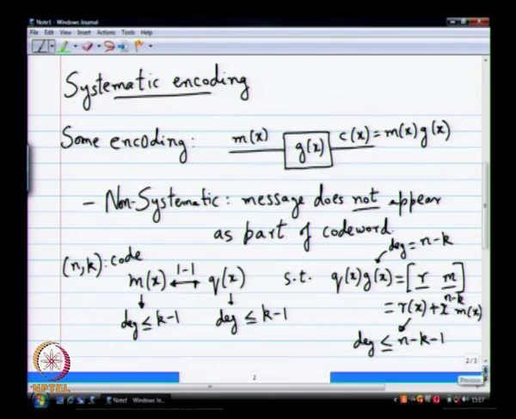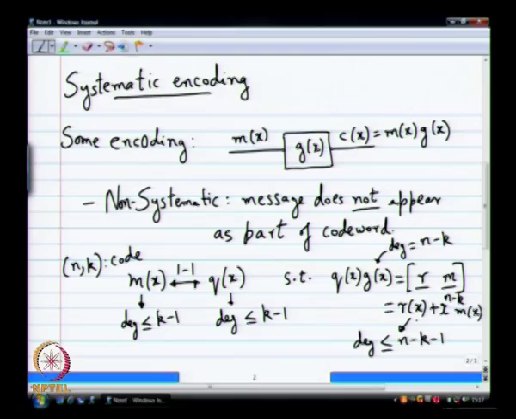Q of x times g of x equals r of x plus x to the power n minus k times m of x. We wrote it like that. Is it because we were in characteristic 2? Because from this form it would have otherwise had a minus sign. Okay. So you can adjust that minus anywhere you like. It's okay. Just find the remainder and attach a minus sign and push it to the side.